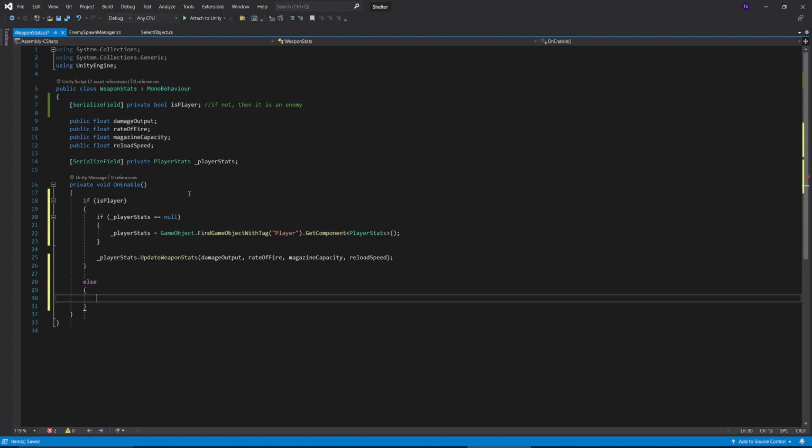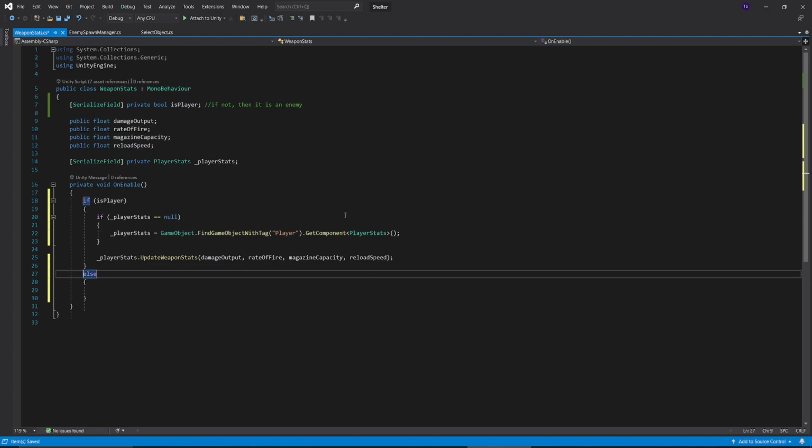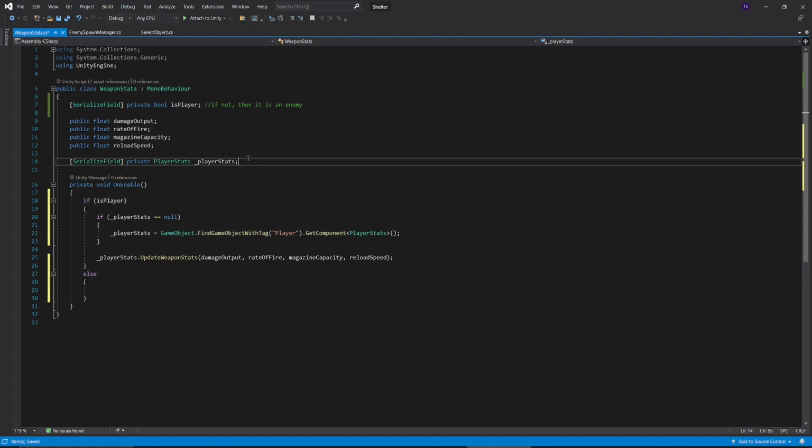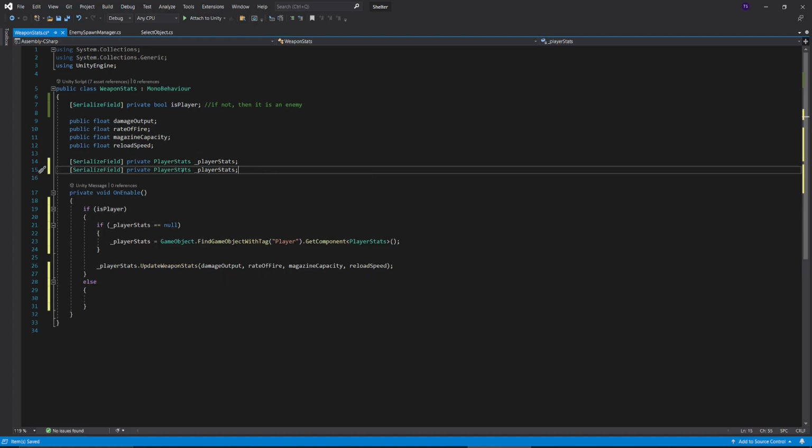Else, it's our enemy, so we want to set this up for our enemy stats.